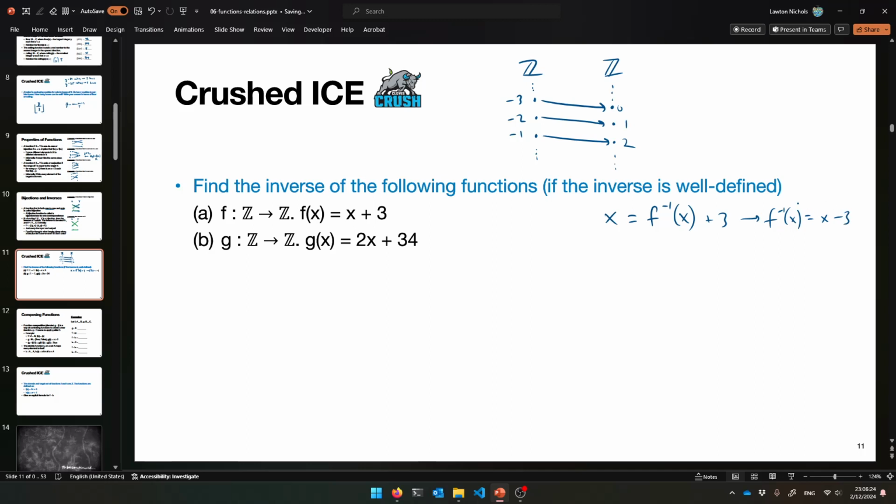So that's the inverse. That will take you back to the x that got you here. Like 2 minus 3, that's the negative 1. You can turn this around, right? You can go backwards. You can always go backwards because it's both one-to-one and onto. So that's your inverse for this function.